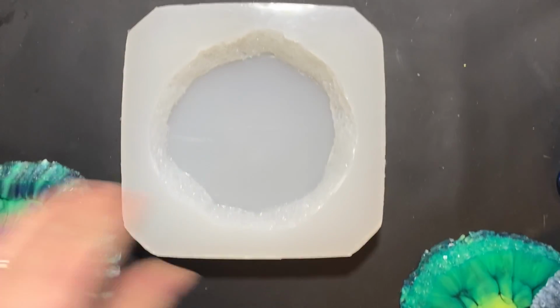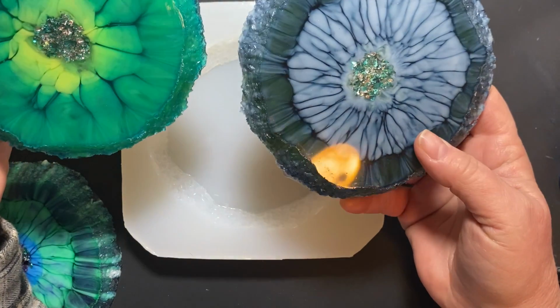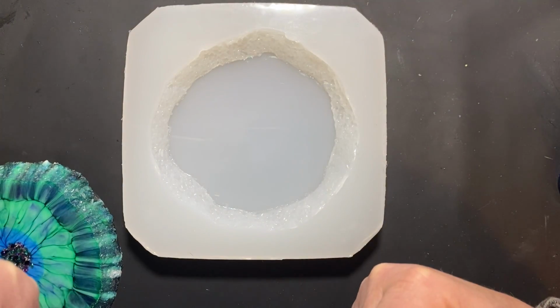But these are some other examples. You may have seen these in my videos using this mold. I really like it. So I hope that this was useful for you.